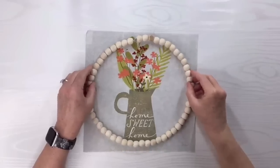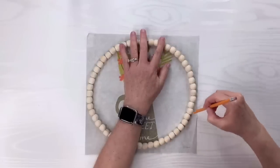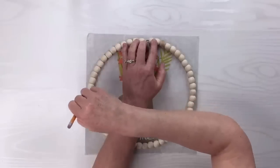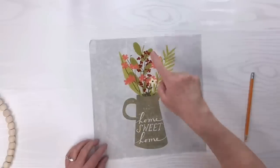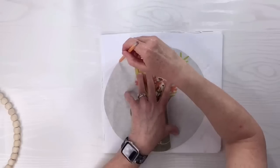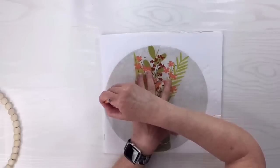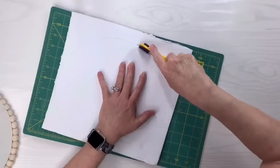I'm going to figure out where I need to trace the circle over the calendar page, and I'll just do that with a pencil. And once I have it all traced out, I will cut that out. Now I'm going to place it on top of my foam board and trace it again, because I also want to cut out a piece of foam board to match the size of the calendar picture.